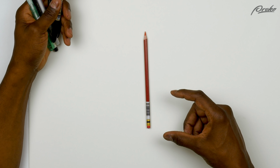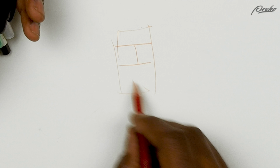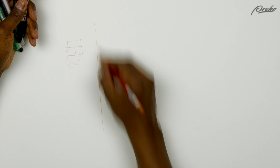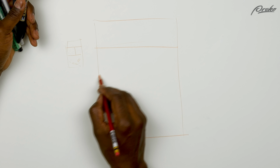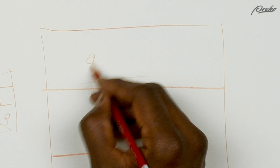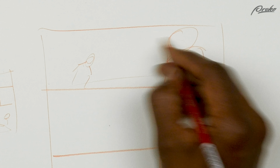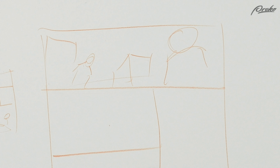Some people thumbnail some characters. They might do some quick little thumbnails over here, and they might say, okay, panel one, panel two, panel three, panel four. And they might scribble some stick figures in here. Some people might actually do a larger page, and they can dissect the pages like this and say panel one, panel two, panel three, panel four. And then within those panels, they'll scribble character here, character there, background here, background over here.